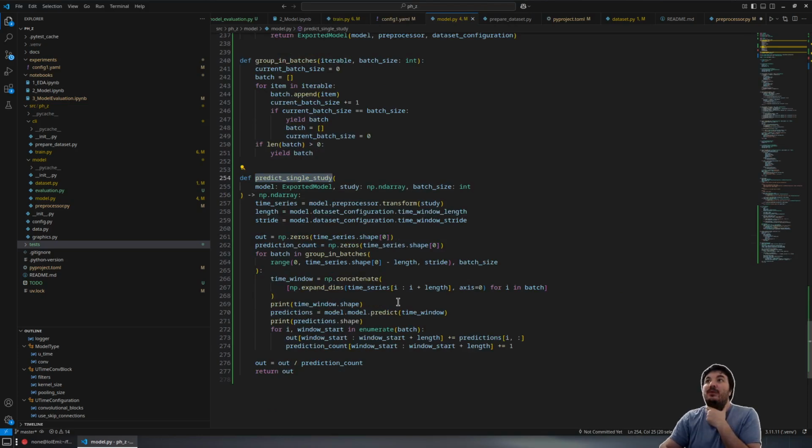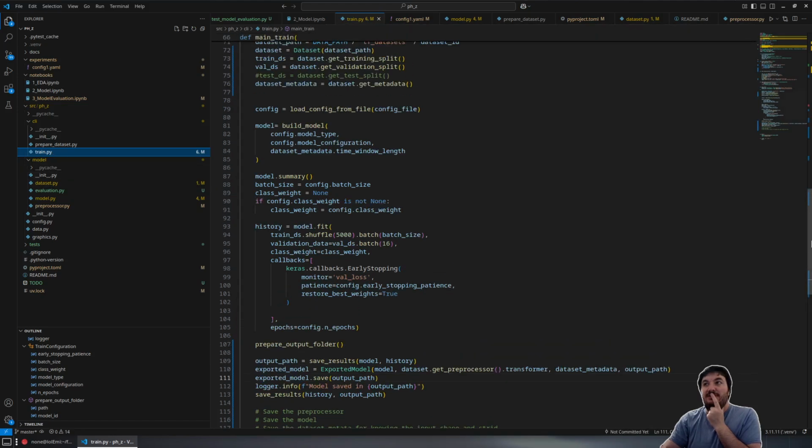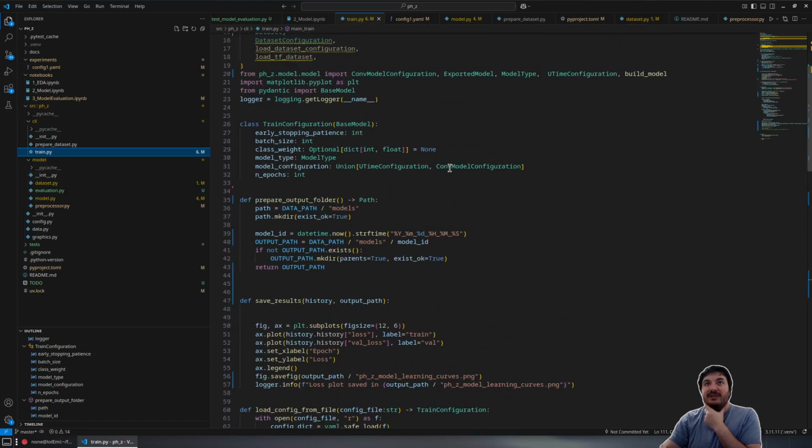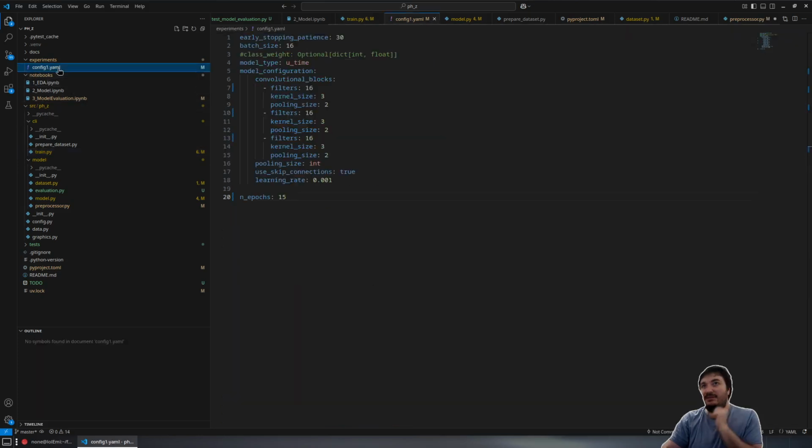Okay. Well, what I will do is train a model so we have everything exported as we want. I have just a configuration file. I just tuned a little bit the training script for reading a YAML file and populating the configuration, and added a few things, but nothing that strange.